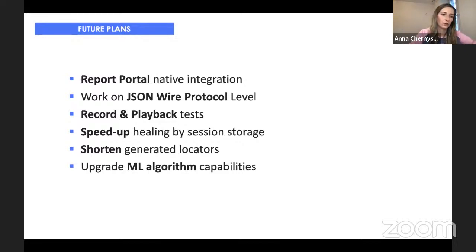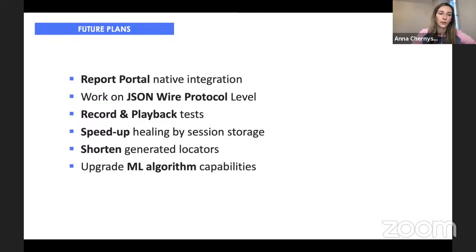Also, we are now working on a proof of concept to work on the JSON wire protocol. I guess that all of you know that Healenium works over this protocol, at least Healenium till version 4.